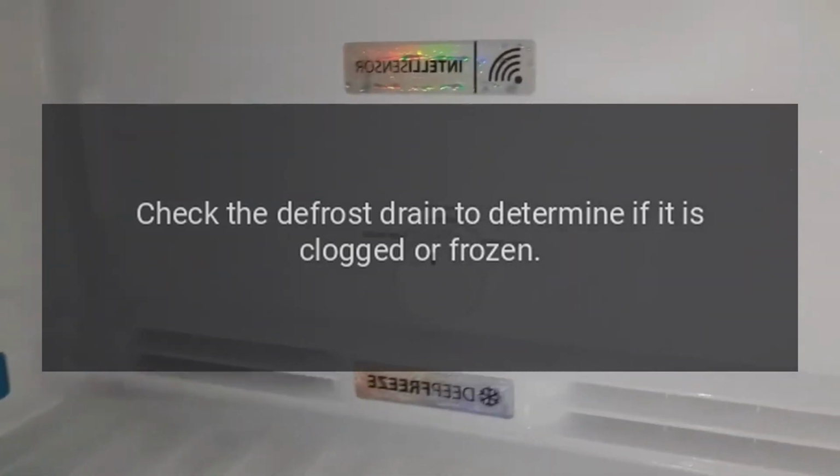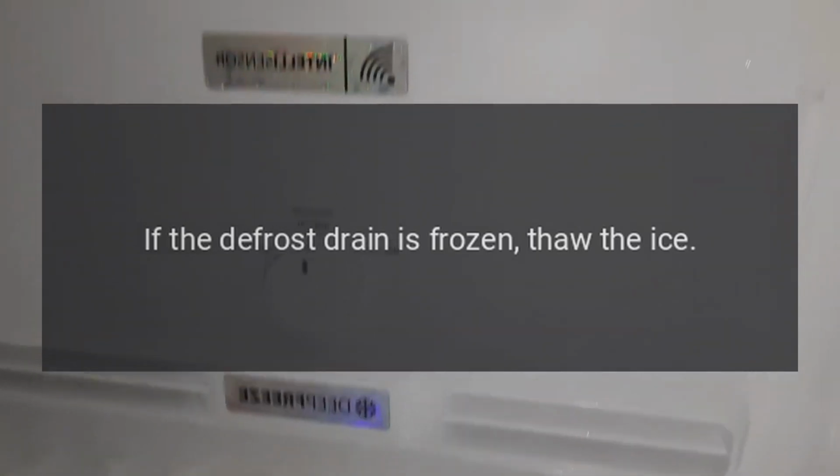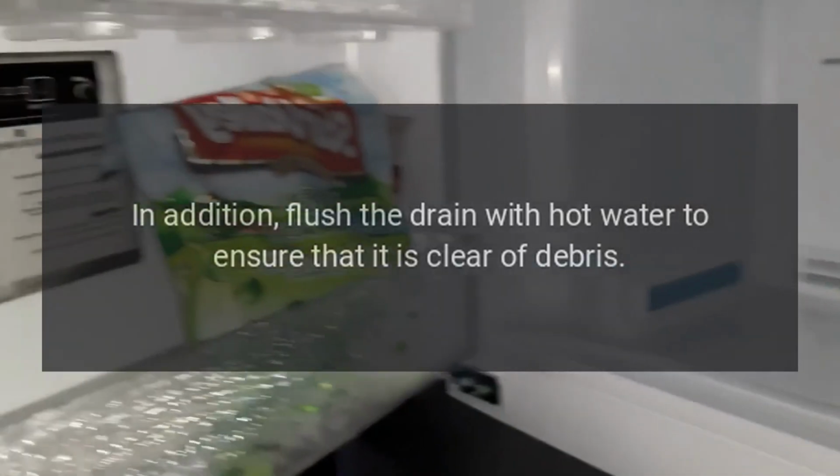Check the defrost drain to determine if it is clogged or frozen. If the defrost drain is frozen, thaw the ice. In addition, flush the drain with hot water to ensure that it is clear of debris.